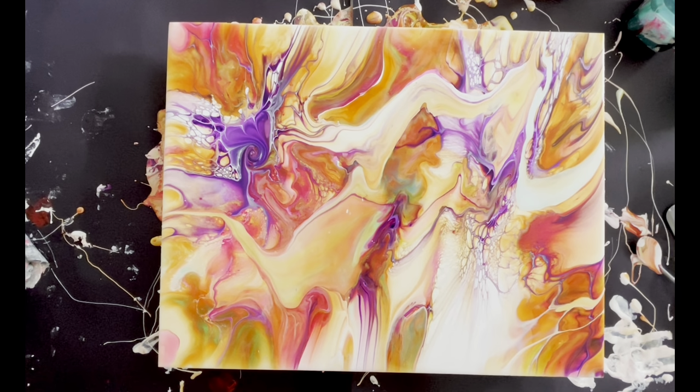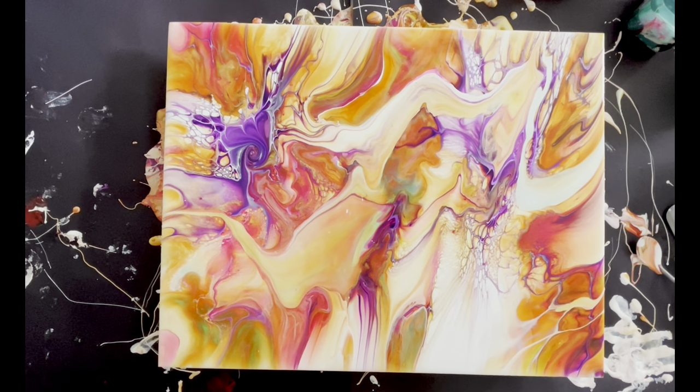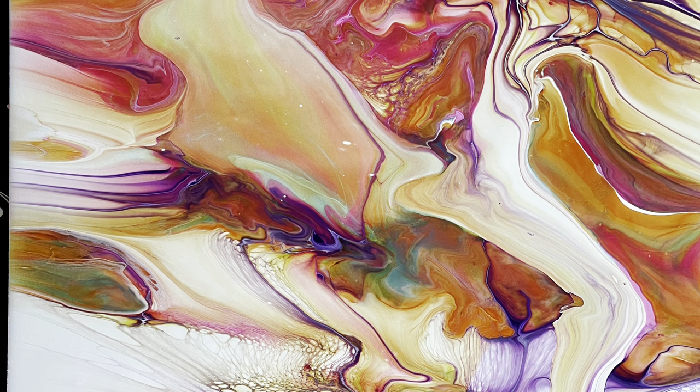Love, love, love this one. What do you think, guys? I'm so happy. Honestly, I think I have too much paint still on the canvas. I should lose some, but I'll take chances because I don't want to lose any more of the composition.